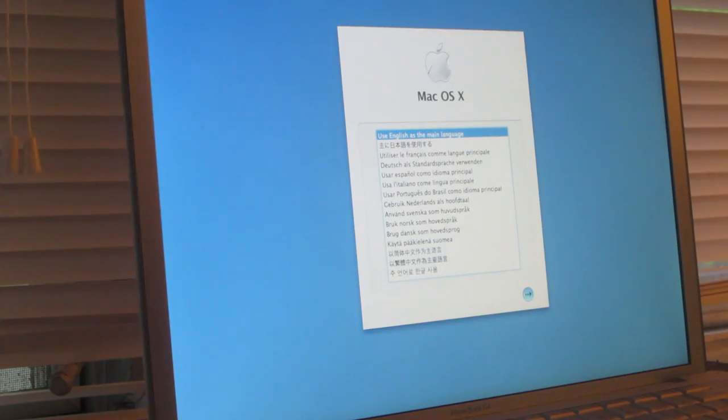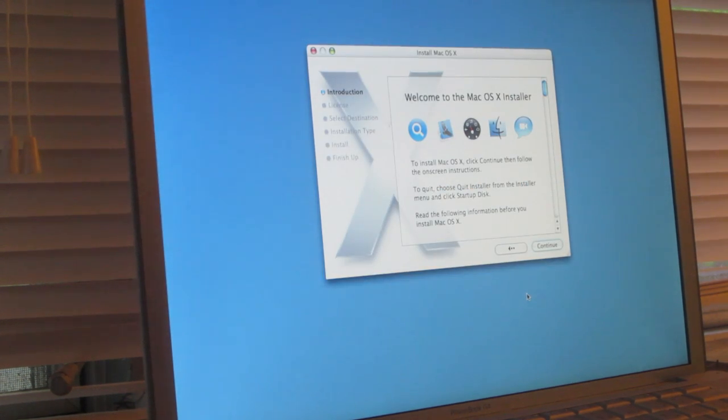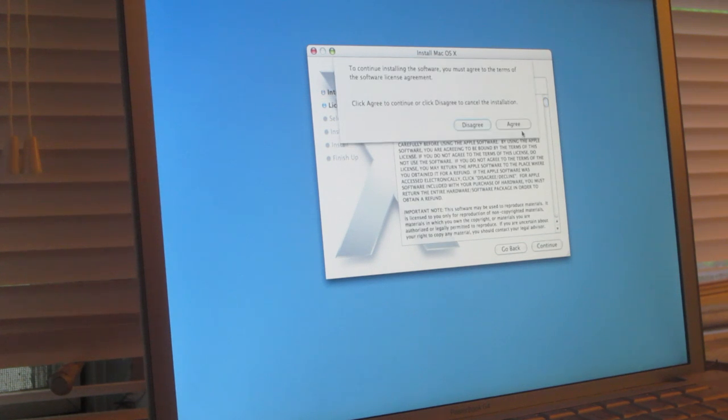So Tiger will boot on all PowerBooks, all iBooks, all Power Mac G5s and Power Mac G4s. Most G4s will boot Tiger. I think actually all G4s will boot Tiger, but not all G3s will boot Tiger. Okay, so I'm gonna choose English for my main language. You just choose the language of your choice. Continue. Agree.